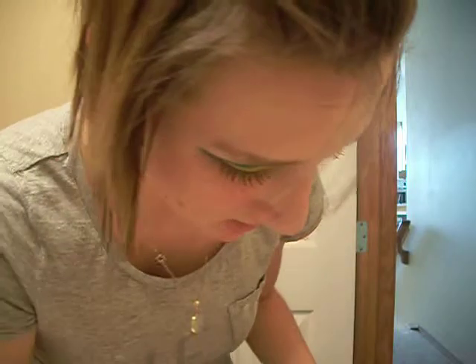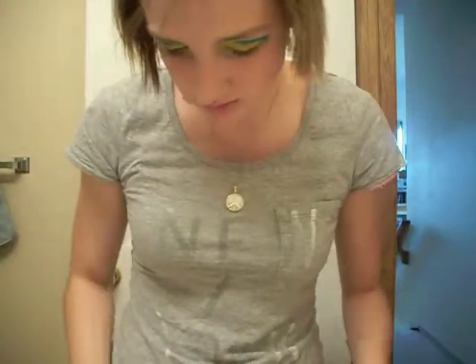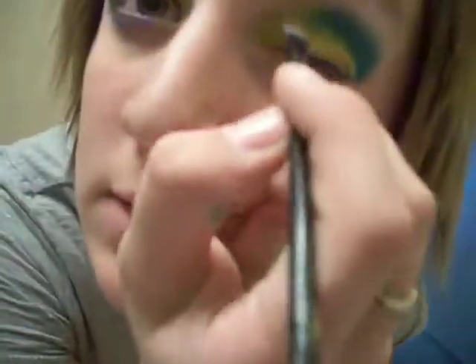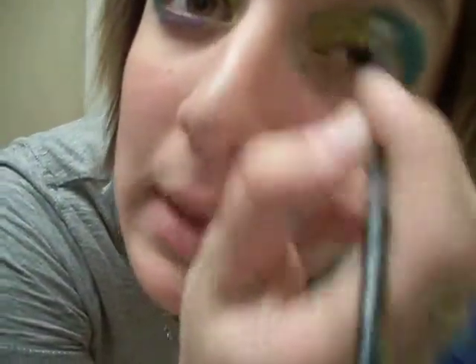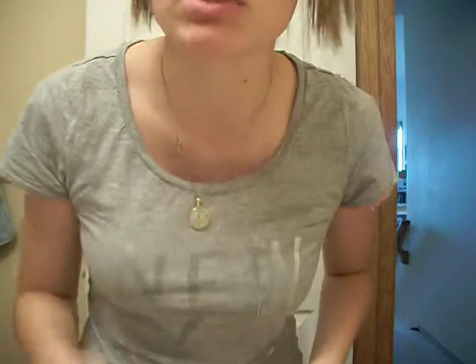Try and get that as even as possible. I got blue in my yellow — go back and correct it. I'll blend it out. Taking a shorter, stubbier brush — I don't really use any MAC brushes, so I can't tell you the name of this brush; I'm just going to say short stubby brush. It's a little bit wet at the moment because I just finished washing all my brushes and decided to make a tutorial, because I'm smart at timing things.